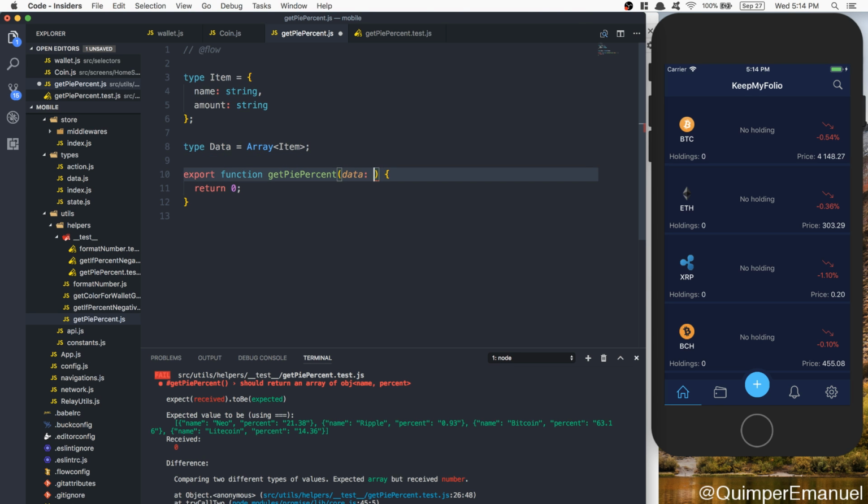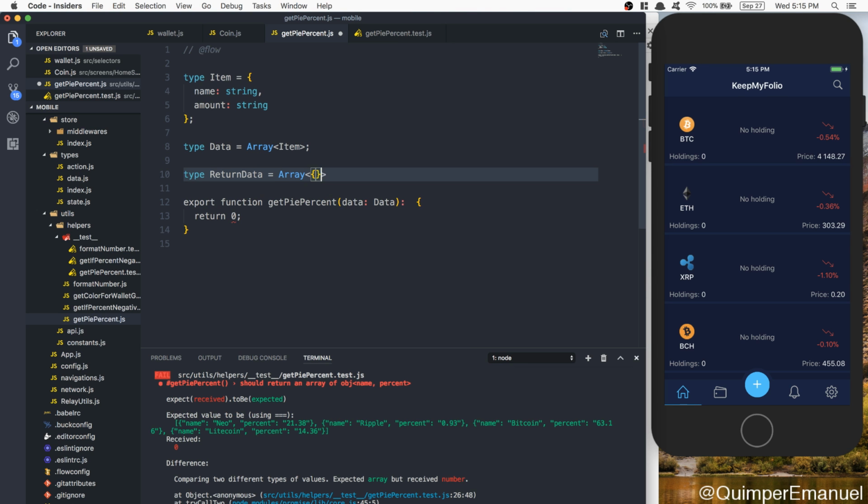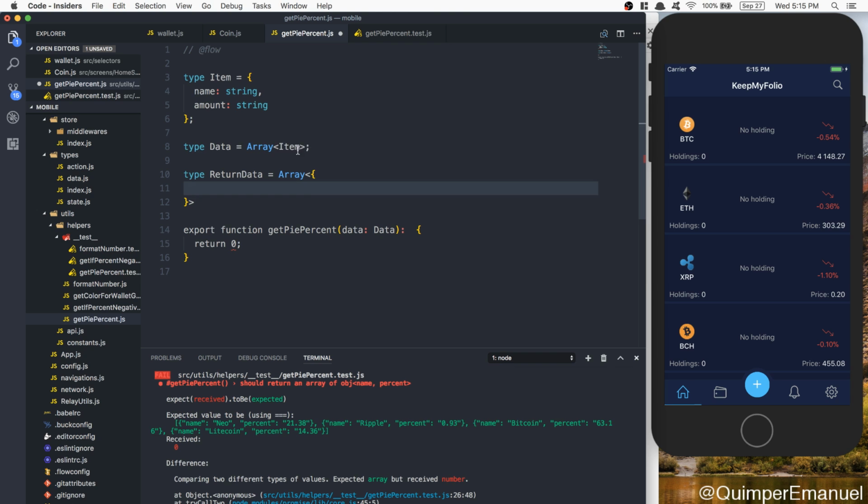And now here I will just say data, and I'm supposed to return type return data equal, I can just say an array of, I can do the same for here.